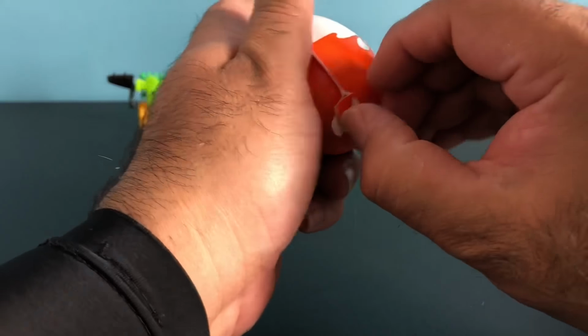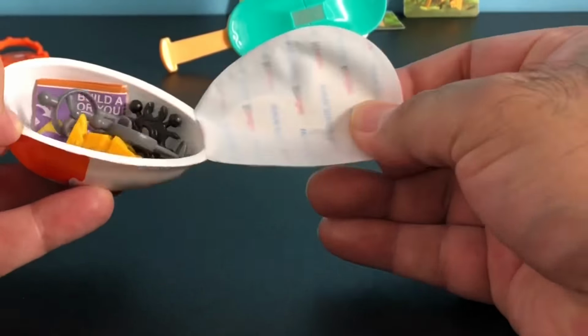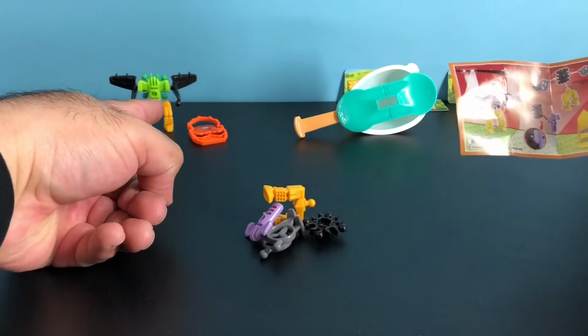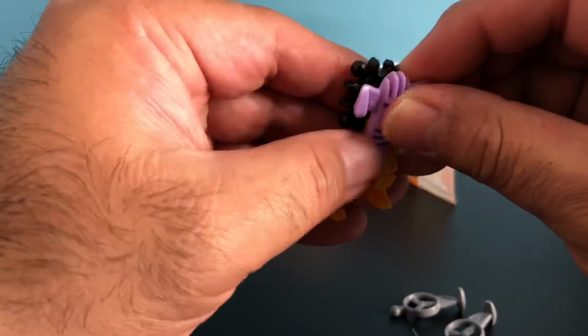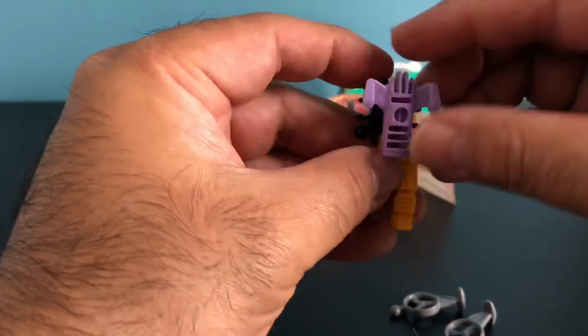And this is our last one. Let's see what we have. Another robot. This is a purple one. That's a green one, and this is a purple one. This is an egg. This one goes in here. Like this. And this one goes in here. Like this. This one goes in here.